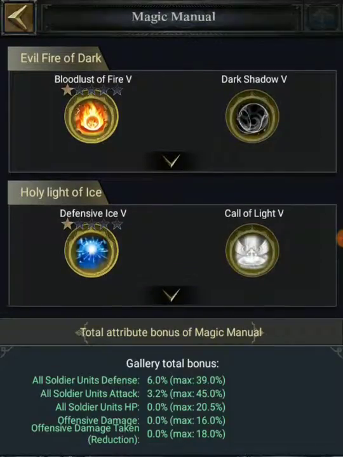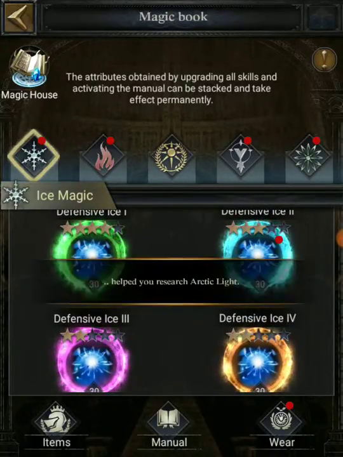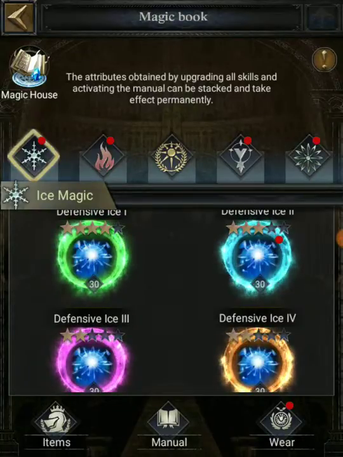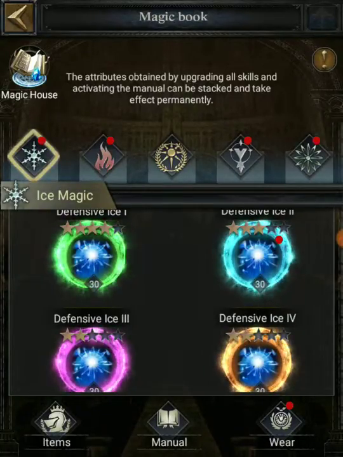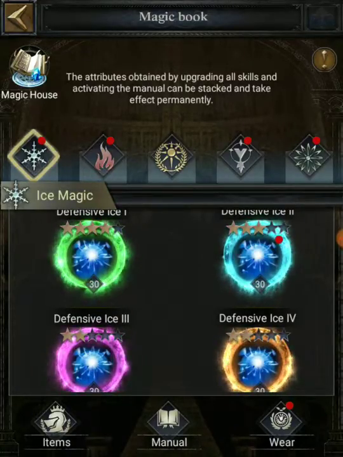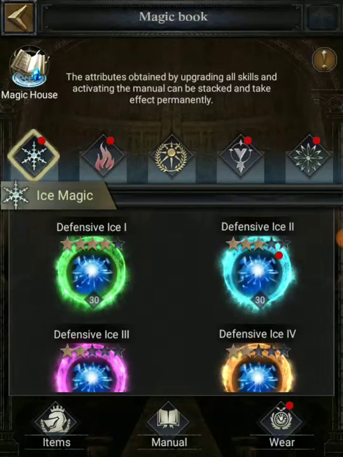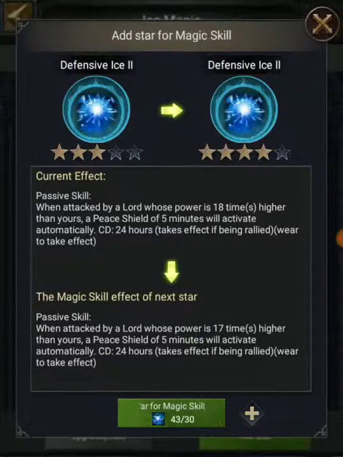So what I'd like to show you is that as part of the free things that I've been collecting, I've actually been able to earn the ability to get some stars. And these are all highlighted in here. Looks like I got it across 4 books. And so here I am in the defensive ice book. I'm going to go to here and I'm going to hit add star. So we're just going to hit add star and that'll take me from level 3 to level 4.